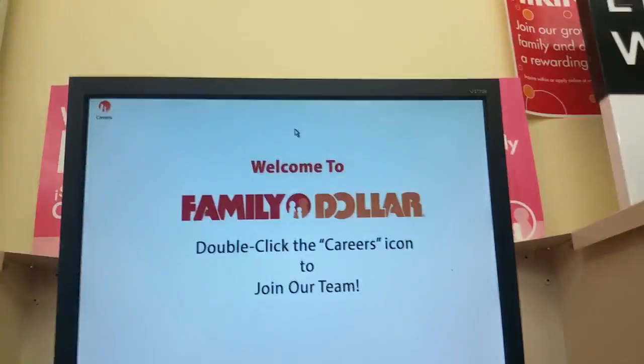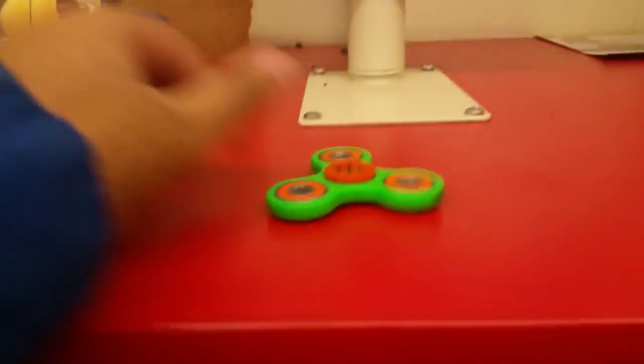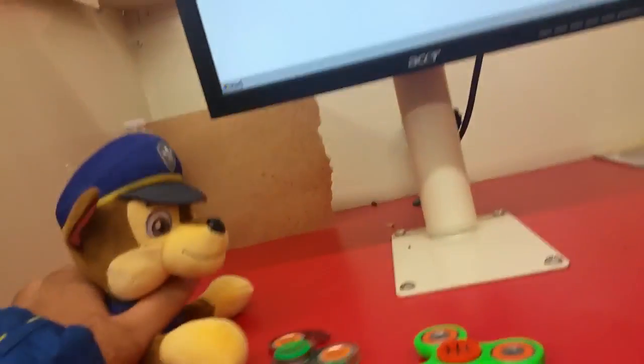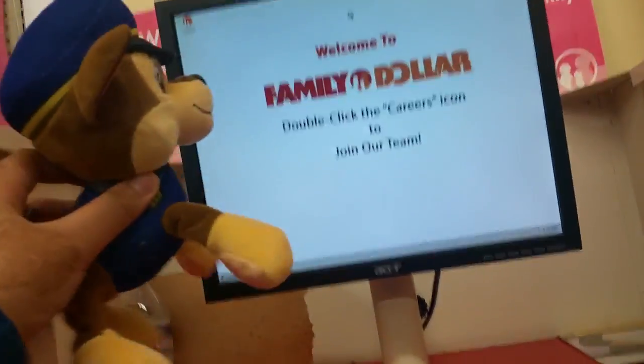Okay, so we're about to go to an Acer, the black computer. And right now, let's go to a nice computer. It's boring, because this one's never for playing. This one's for working. Yeah, I think it is for working. You're exactly right, Malik. This one is for working. It's boring not to play on it.